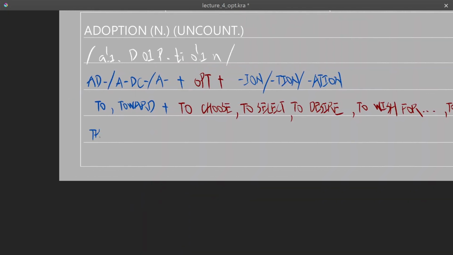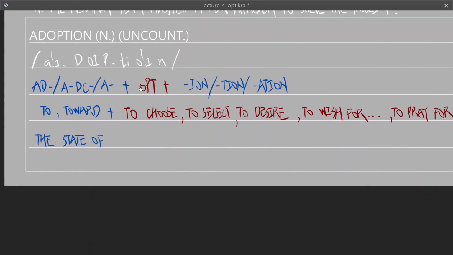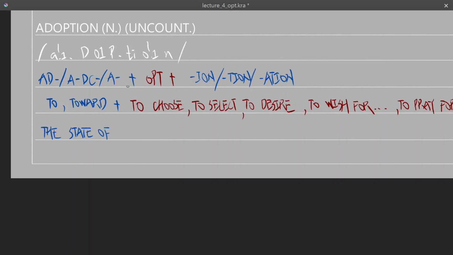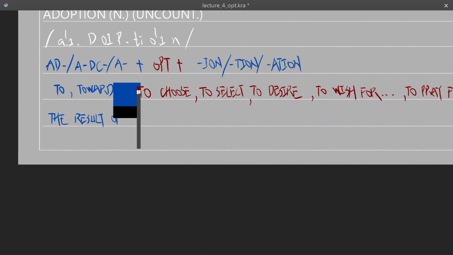What kind of state? The result of choosing something. This is adoption: the result of choosing something.